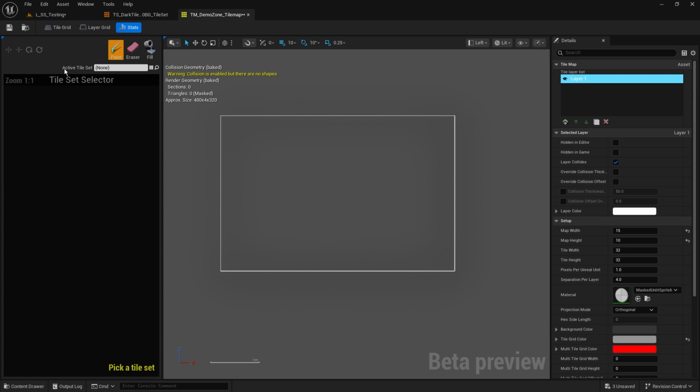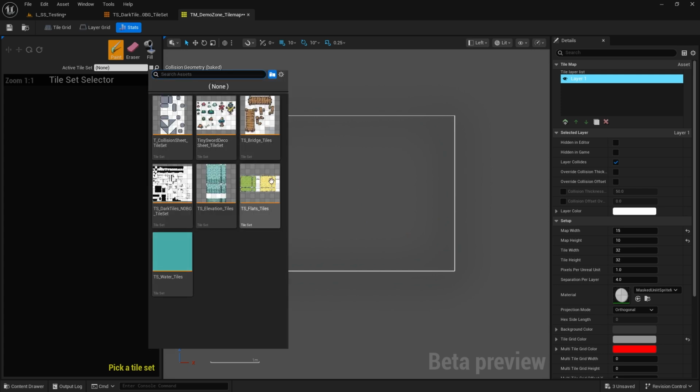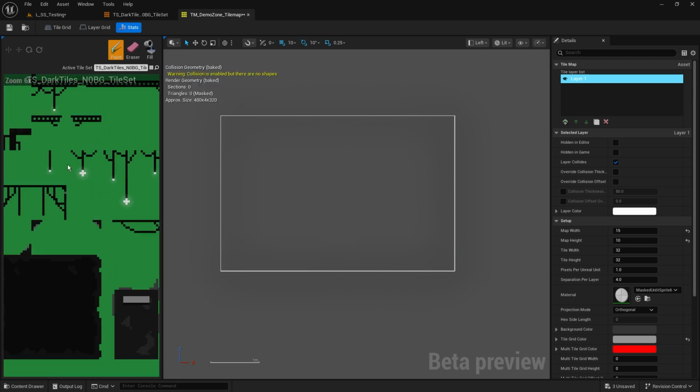So what we're going to do is go over to Active Tile Set, and we can use this little pick an asset pop-up menu to pick from all the tile sets that exist in my project. Now as we go through, our project might start filling up with loads of these, and you can see I've got the tiny swords ones, which I'll demo in a bit when we're looking at our top down. I've got this demo collision sheet that I will show in a video as well, and I've got this one that we've just looked at with our side scroller kind of tile set.